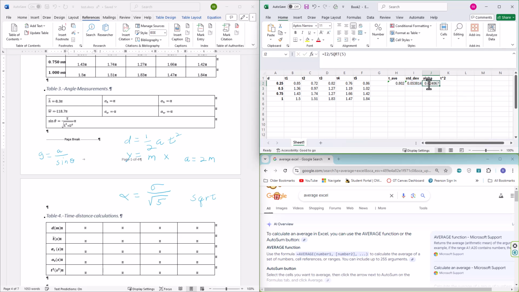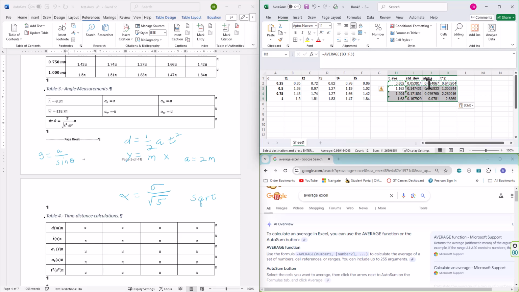Okay, and then finally, what we can do is we can square our time. That's going to be equal to, here's our average, well, right there. Okay, shift 6 gives you the caret. That's for to the power of 2. There it is. Okay, now once I've done that, I can copy all of this and then paste either the entire section like this, or at least the header, that the first column of the next 3 rows, and hit paste, and it does all the computation for me.